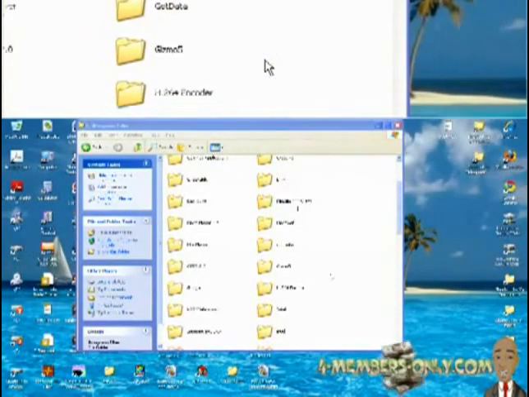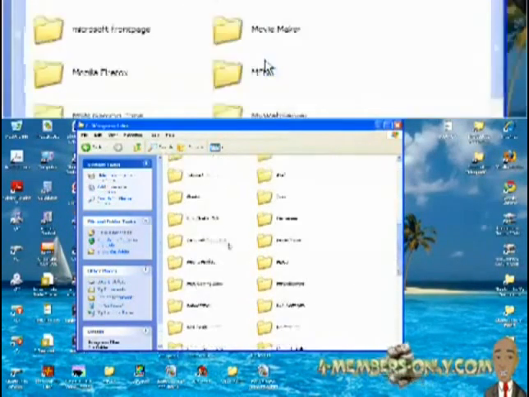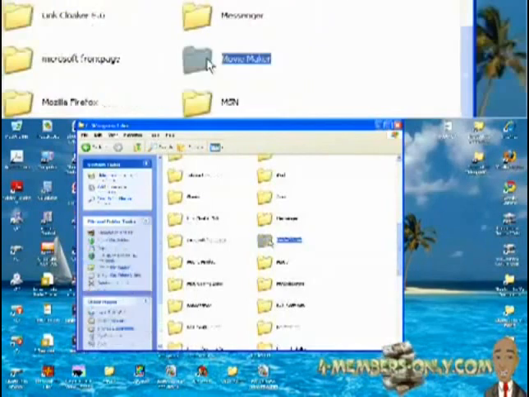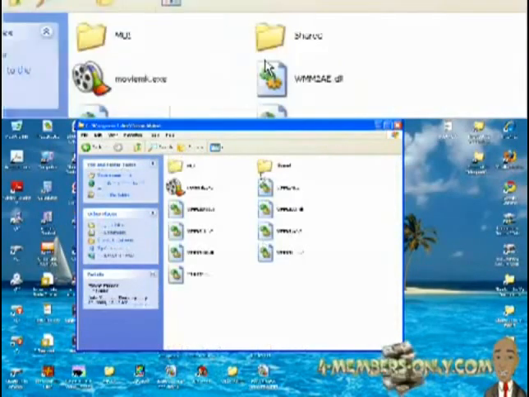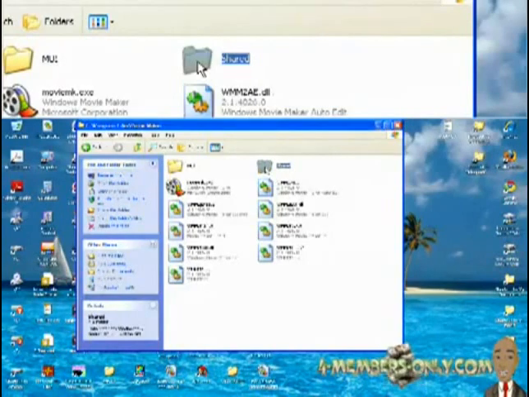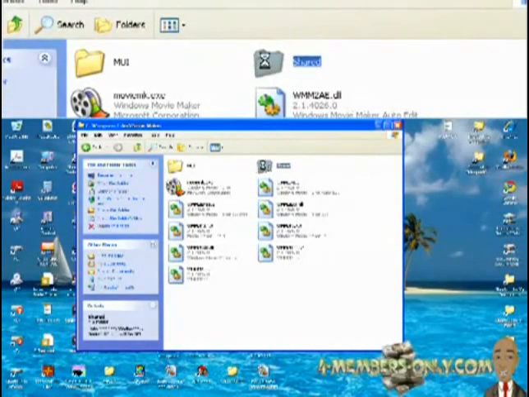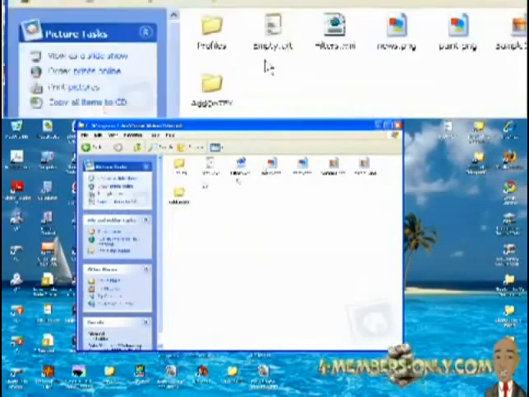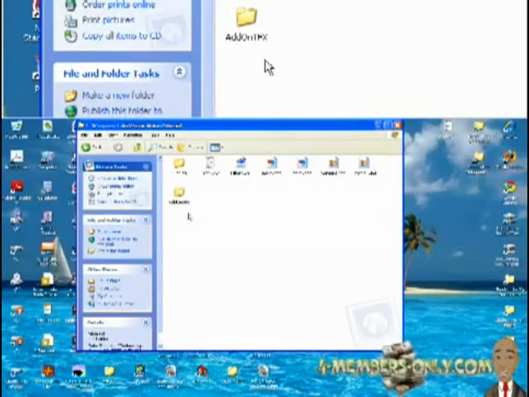Then you're going to go to Movie Maker, then Shared, go to your Shared folder, and you're going to see a folder called Add-on TFX.